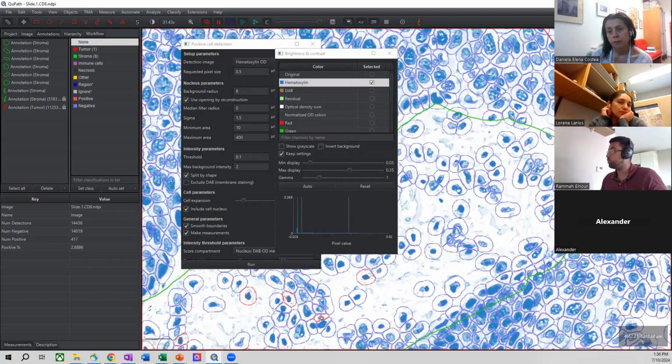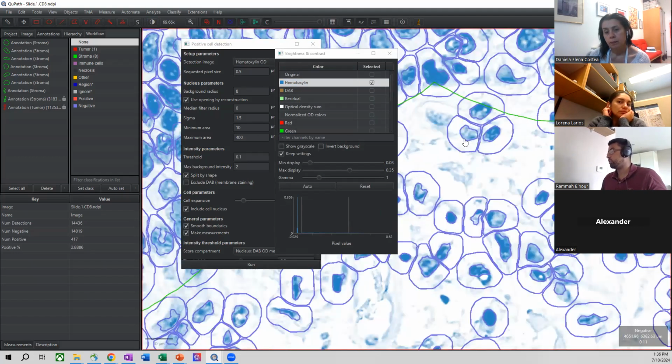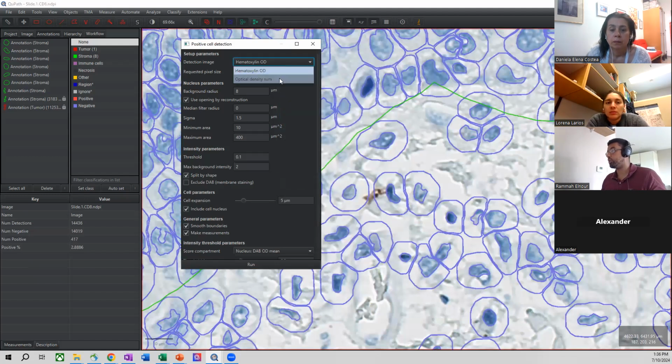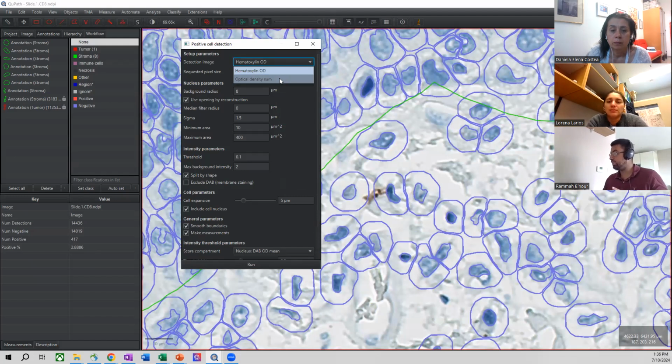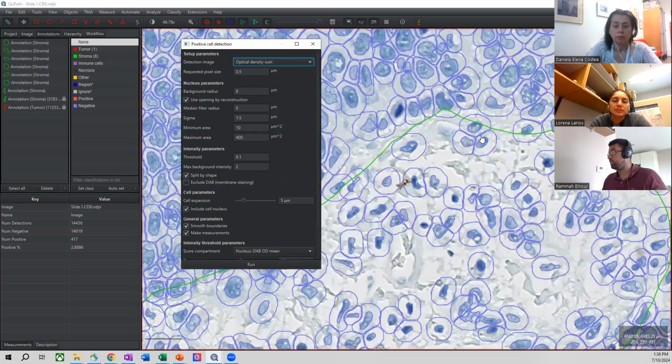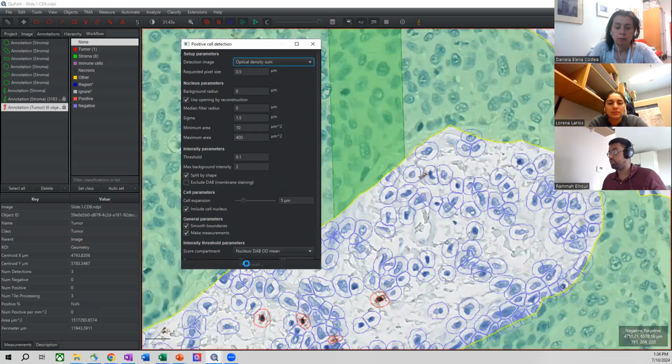The problem is if you have a cell or nuclei that's faintly blue. So let's say it's faintly blue, but the same cell has a very strong brown stain. So you know for a fact that you're quite sure that this cell is a cell. For some reason, QuPath isn't detecting that cell, and the reason is because the blue stain is quite weak. So one way to get around that is you can use the optical density sum instead. And this doesn't necessarily detect the cells based on the hematoxylin stain. Instead, it just looks at the brightness of the object simply.